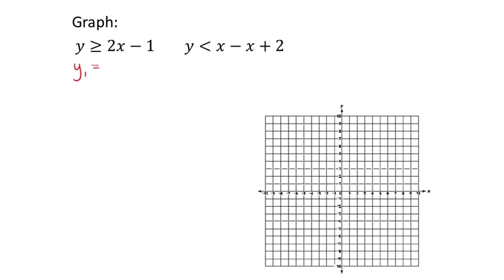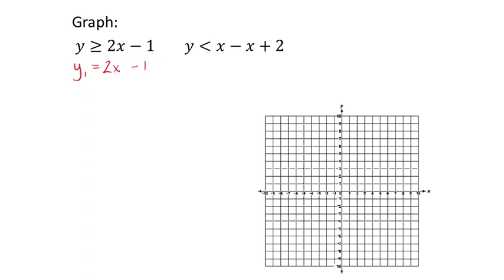Now again, I'm looking for the equality here so that I can figure out where the line goes. So I don't care that this is greater than or equal to. I'm just going to make it equal to when I put this in the calculator. And then I'm going to type in 2x minus 1. Once I get that in, and there's a minus sign, not a negative sign.